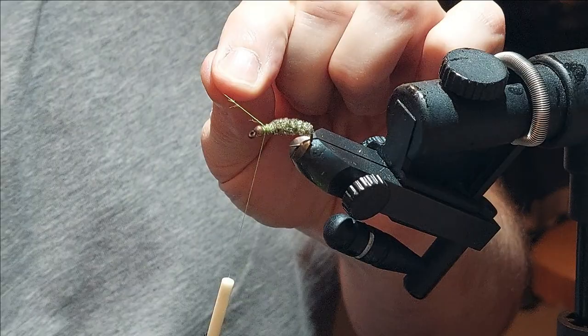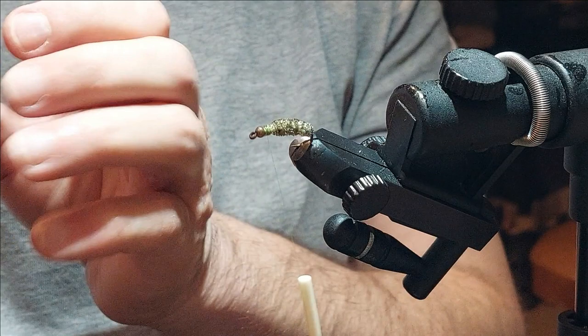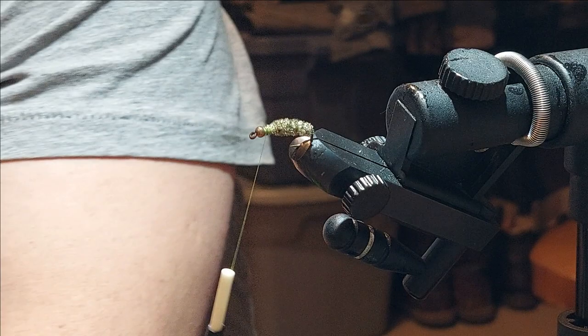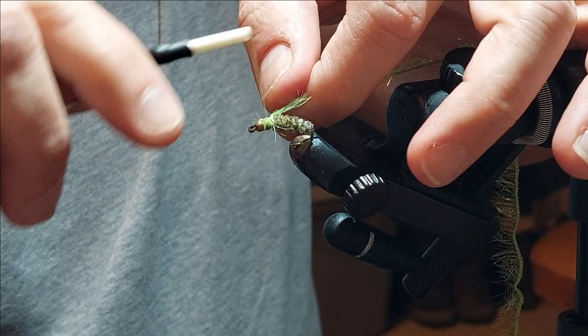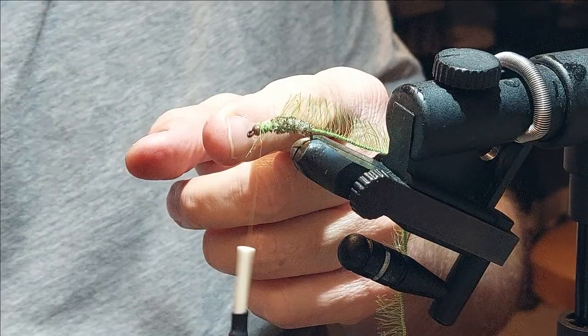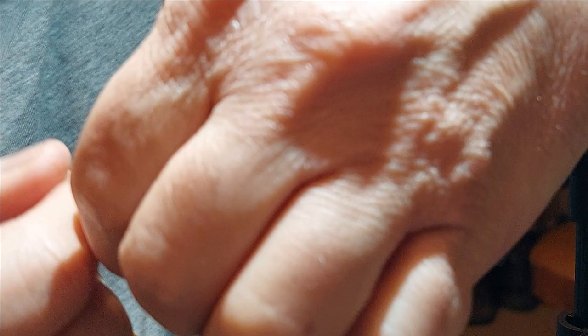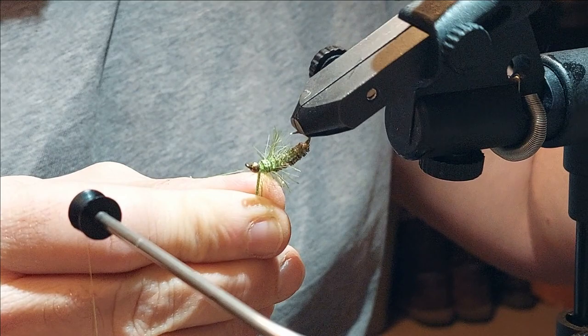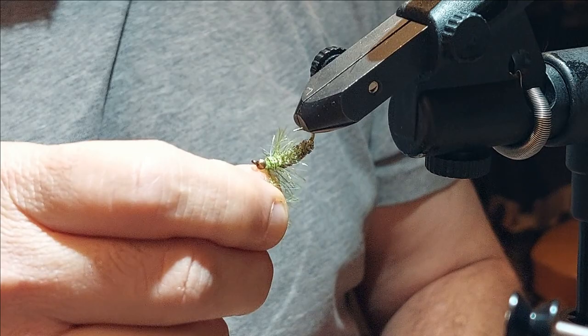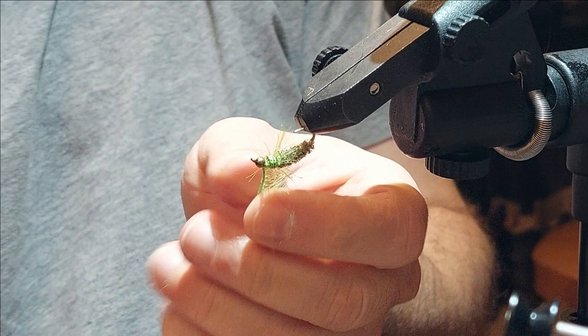Pop the thread back on, and then this is that new material I was talking about — I call this Gojo Fritz. I discovered this about a year ago and I really like it for flies when you want the fibers to all flow in one direction. If you tie it in on the fibers on the top and wind that back a little bit, when you're winding it forward those fibers will all go one direction. Use your fingers to keep them there and coax them there. This is the body of the caddis poking out, and this material is also good for forming a little bit of a body look, because you can really see that cord on the other side.